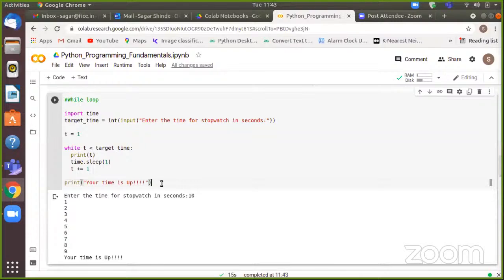But I again want you people to make it interesting, right? So how to make it more exciting? You can do one thing. Rather than printing it from the lowest value to the highest value, or printing it from 1 to your target time, I want you to do it in a reverse fashion. So I want you people to reduce the timing, right? It will be more exciting to look at.